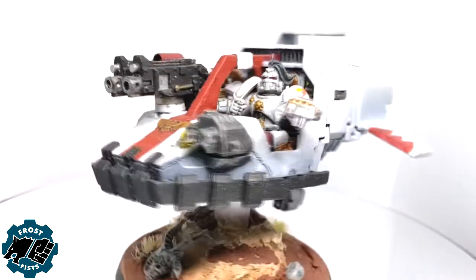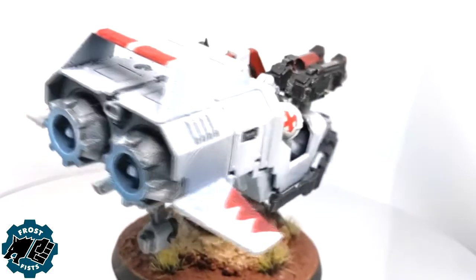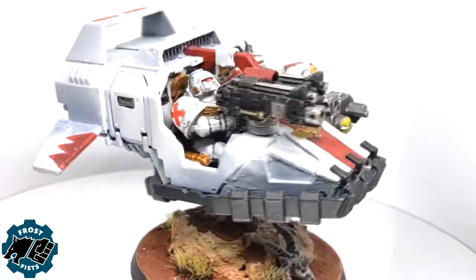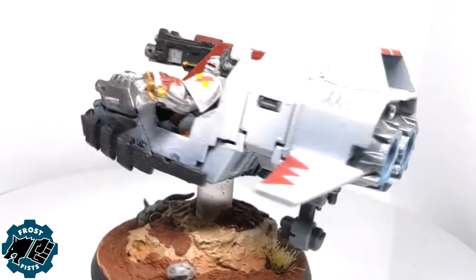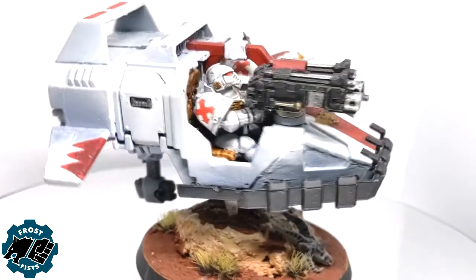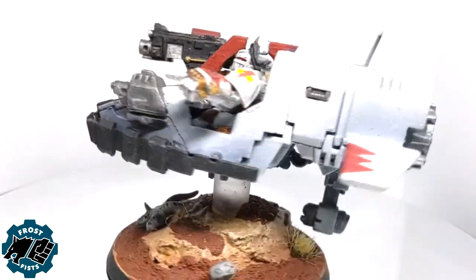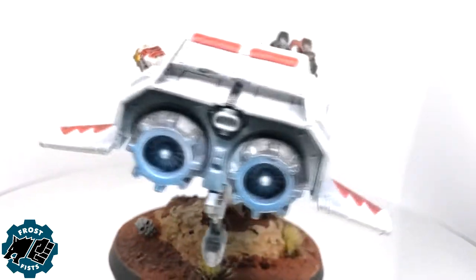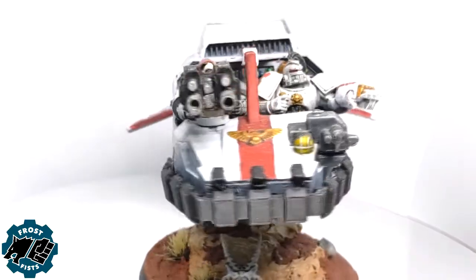This speeder here is a pet project of mine. I bought it as a used wrecked speeder from a secondhand shop, and it was so thick and gloopy with layers upon layers of paint. I mean, it looked like the Thin Your Paints video raw. But I managed to paint it up. It doesn't look perfect, but it's in my current White Scars colors, and I felt like I restored it to a nice, playable, good-looking piece.